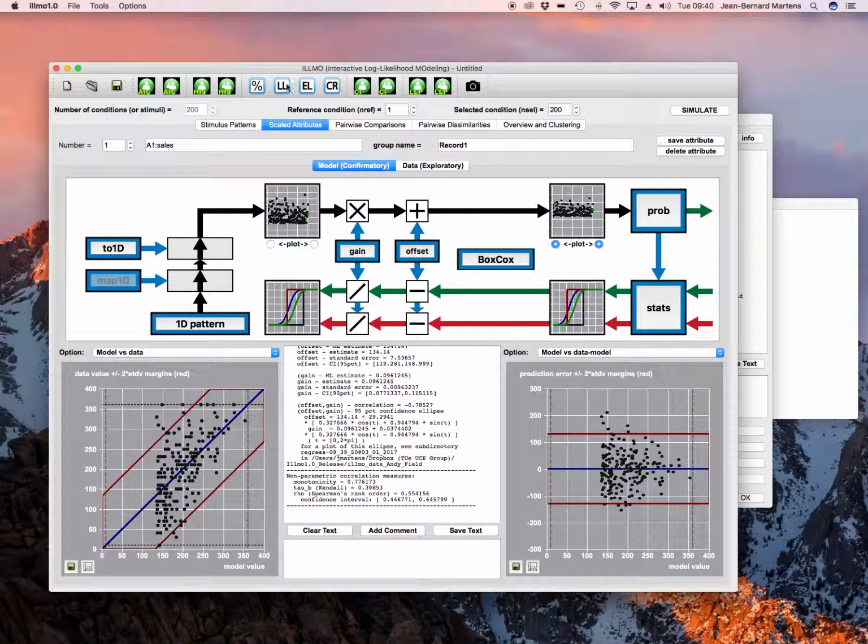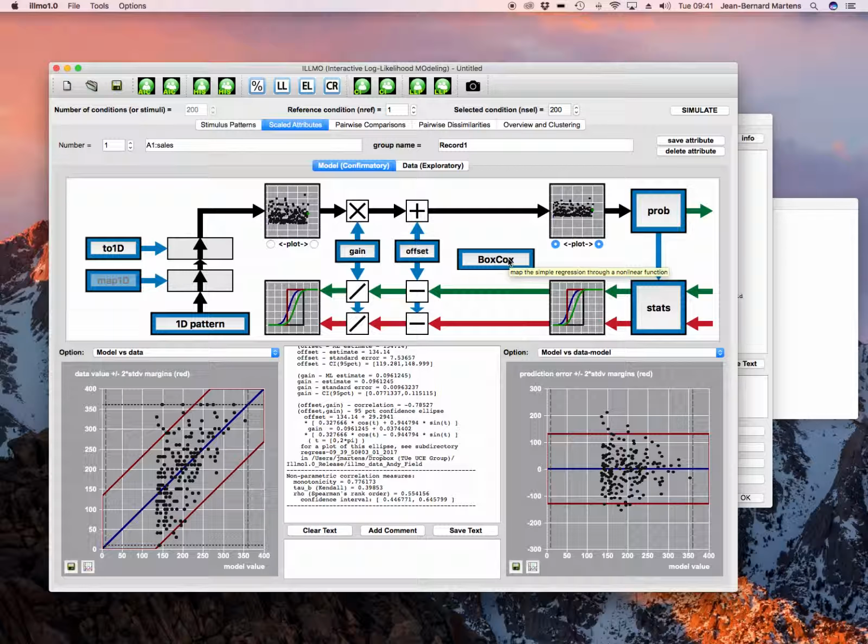The assumption of constant variance is obviously a problem with this data set, because you see that the variance is lower for low values of the predictor, the adverts, and it decreases with the values. There's a way to handle these kinds of cases.